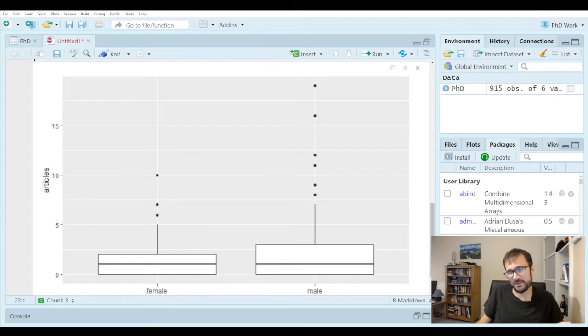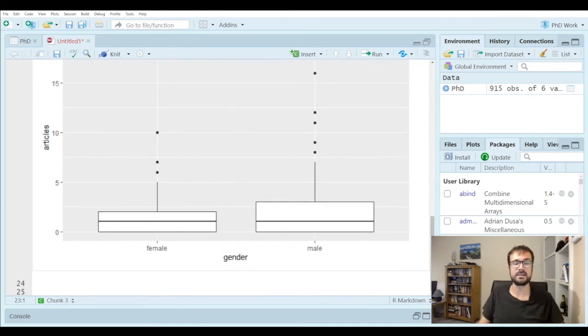The distribution may be slightly shifted. All we see is maybe the upper quartile is a bit higher for males, and all of these very high values are on the male side rather than the female side. So there might be a bit of a difference when we're comparing the distribution of articles, but not a huge difference immediately. So maybe what I want to consider is, instead of a box plot, let's more explicitly look at the distribution by perhaps doing a histogram.